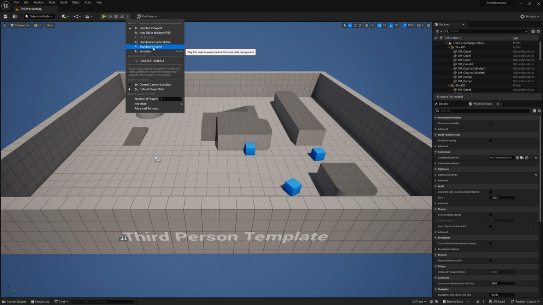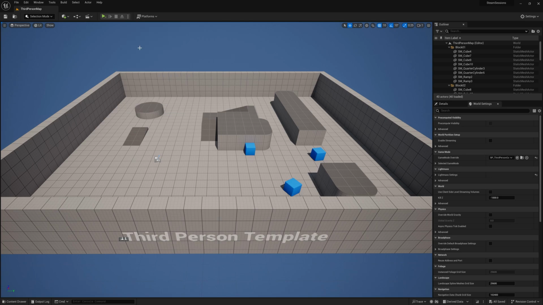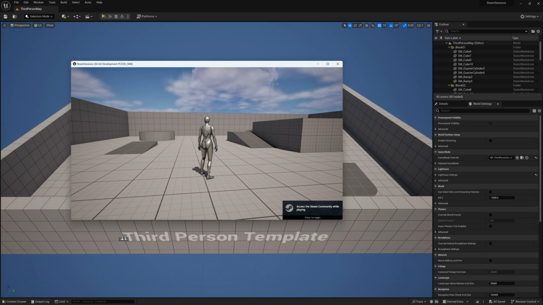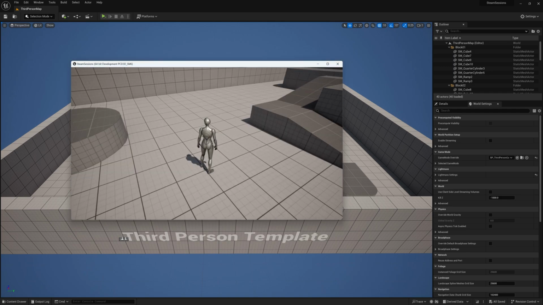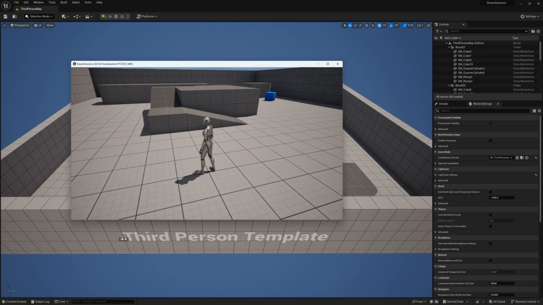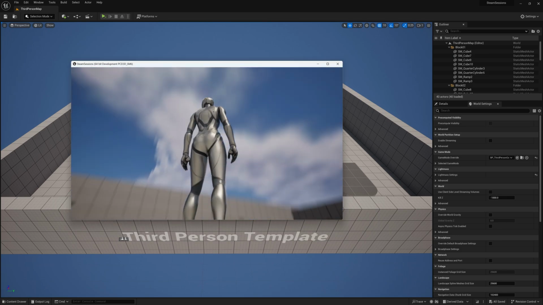So every time you want to work with Steam Sessions, you have to have Steam open and you have to be logged into your account. We'll go ahead and click on standalone game, and let's play the game and see if the plugin is working. If it is working, it should pop up with Steam, and you can see it popped up on my second monitor. But you can see down here to the right below that Steam is running and the plugin is working. So now we are ready to work with the plugin.